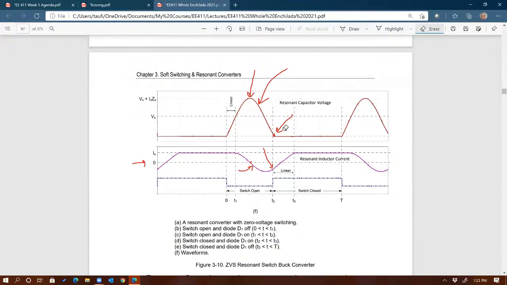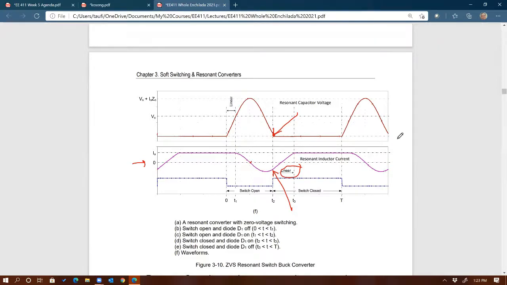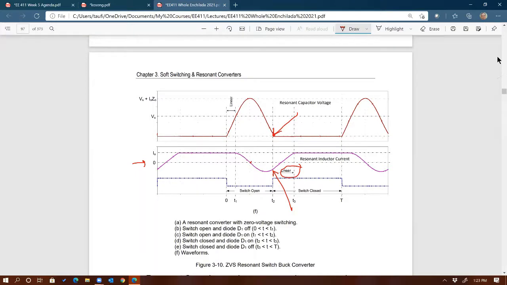Why is it that right after the capacitor voltage goes to 0, right after this point, you can see that the inductor current is now linear? Increasing, still negative, but now it's increasing. Before, it was following a sine wave, and as soon as the capacitor voltage goes to 0, it changes the state of the circuit. Now the circuit is no longer a resonant circuit, so the inductor current changes linearly instead of a sine wave, based on L diL/dt. Any question on that one?